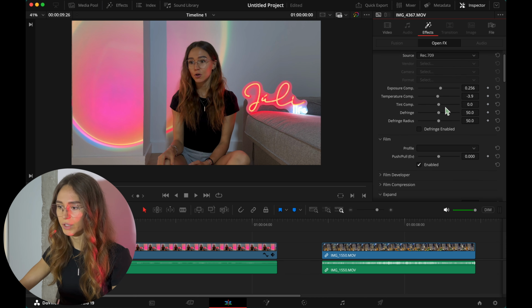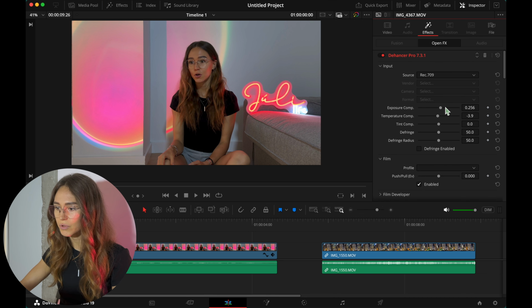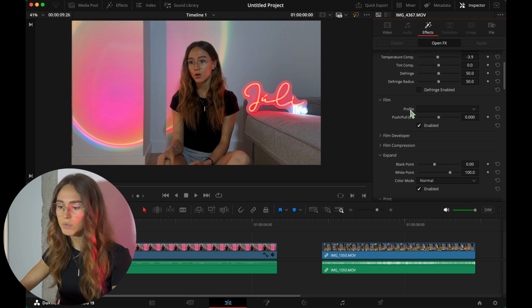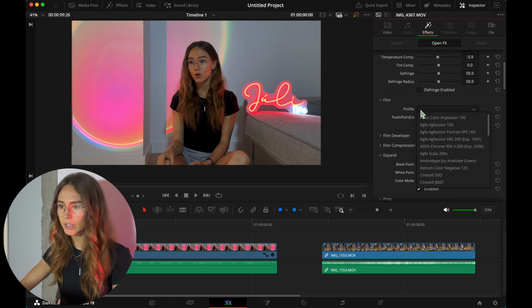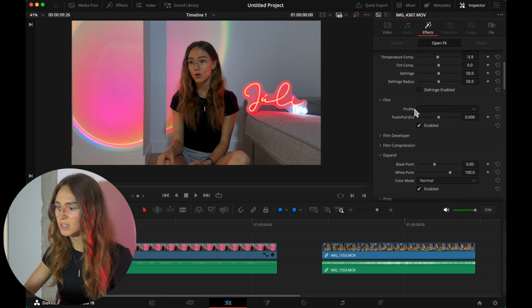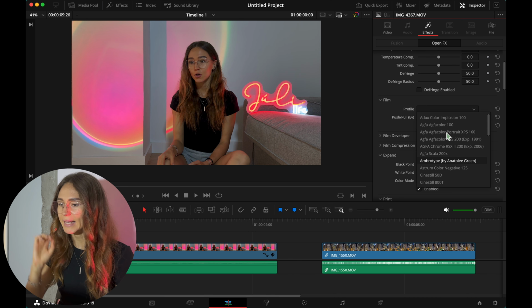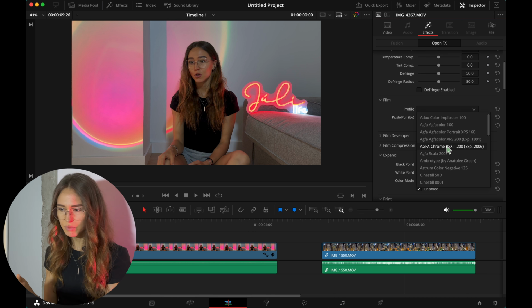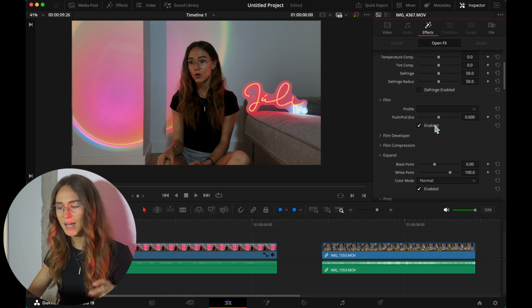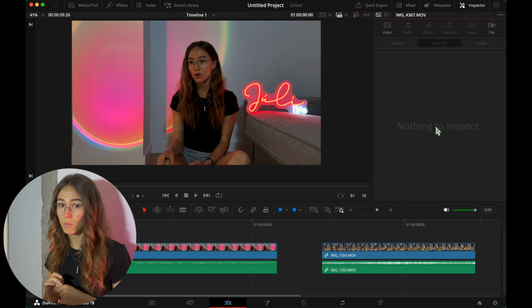The next thing would be film. Right here you have to choose your profile. Also, to find out about all these profiles, types, etc., you can go to the menus. There are many different options and they change the picture at once. But to be honest, I just keep it as it is, and I use that when I have some shots of nature or city that would be more relevant.